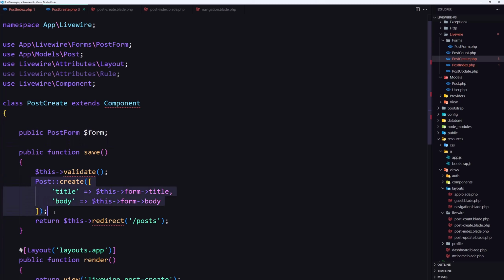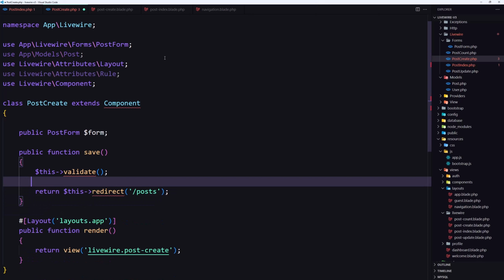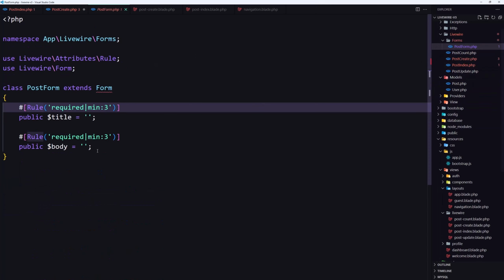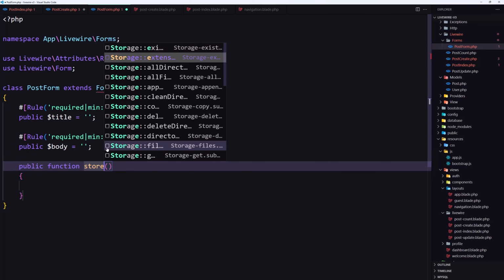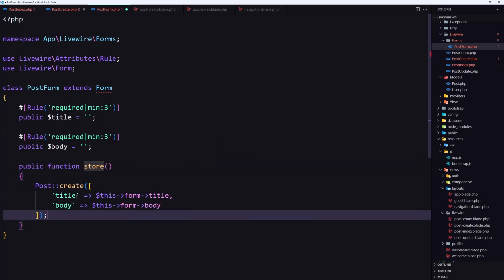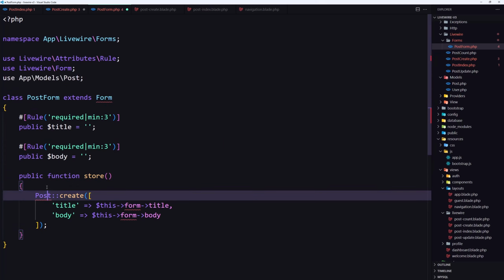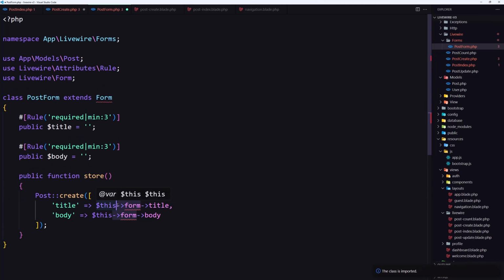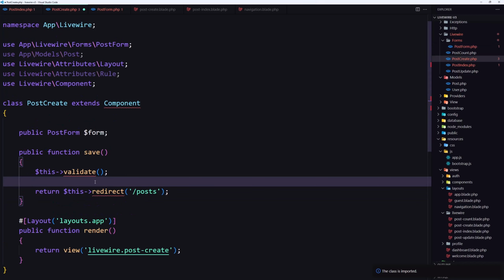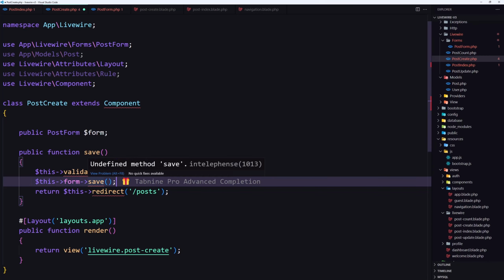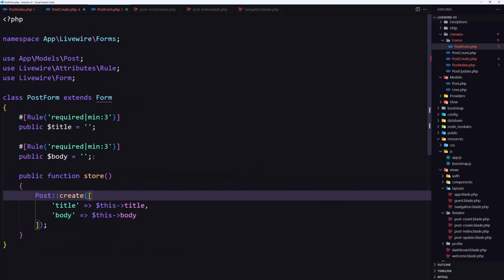Also we can move this logic. So let's cut this, go to the PostForm, and let's create a method store, and I'm going to paste this one here, import the model, and not form, but here now we need to say just $this->title and $this->body because the title is in here. Let's save and let's open the PostCreate. Now instead of this, we can just say $this->form->store, not save, because we don't have the save method, but we have the store method in here.